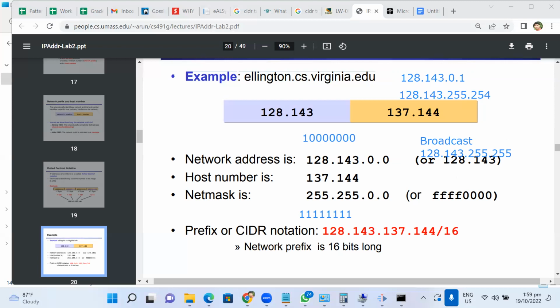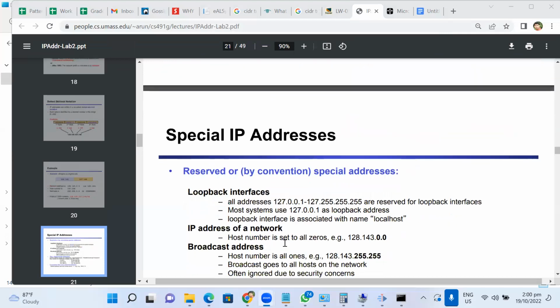So this is the CIDR notation. We call this class A, class B, no? But without calling it class B, we can write 128.143.137.144/16. That is the IP address with /16. What this tells us is that 16 bits are allocated for the network: 8 bits and the next 8 bits altogether, 16 bits for the network. That is the CIDR notation. I hope you can understand CIDR notation now. Let's see one more example for today, and next day we can discuss the remaining stuff. All right.